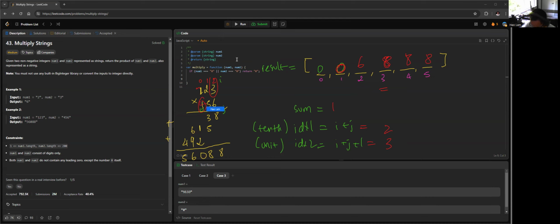Yeah, 4 multiplied by 3, plus 8. So this is 12 plus 8 is 20. So 20 mod 10 is just 0, so it's gonna be 0. And then divided by 10 is 2. So we add it to our 10th index. So 6 plus 2 is 8.